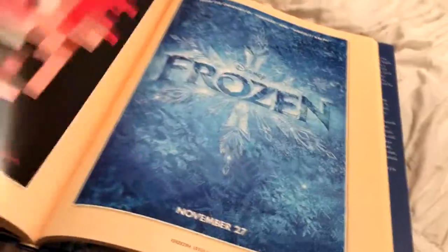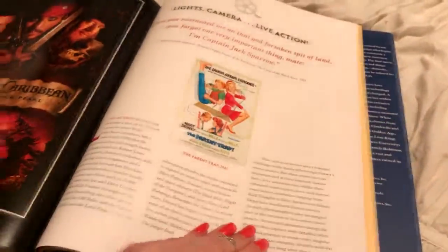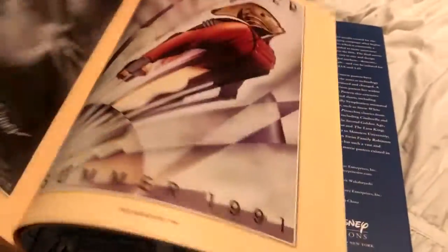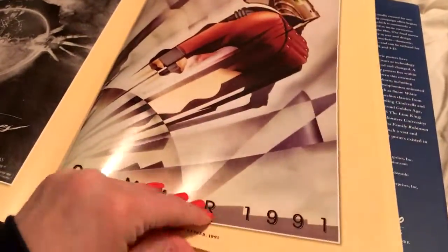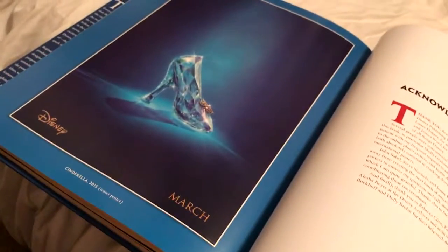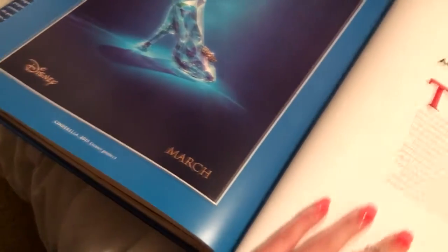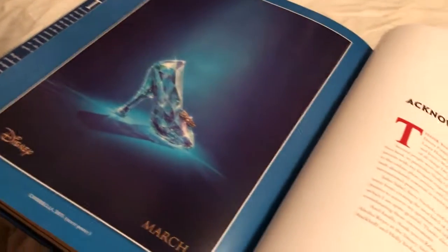My other favorite — Treasure Planet — so good. It just has all of them: all the Pixar ones, and oh wow, I've never gotten this far but it's all the live action stuff back here, which is really cool — I didn't know that was in here. So I'm excited to read about all of this. Cinderella — and I think the last one was 2013, so two years ago.